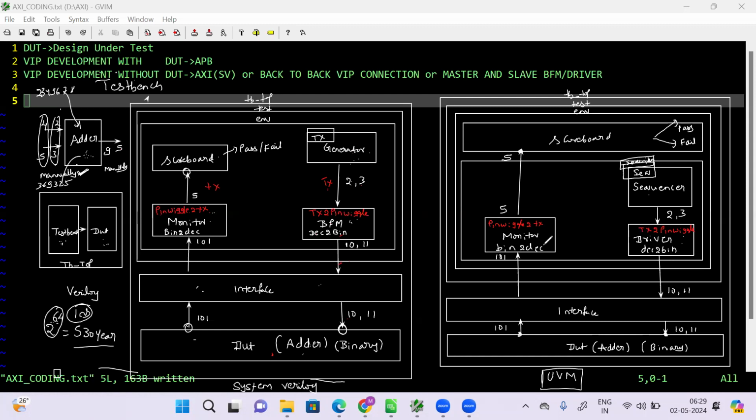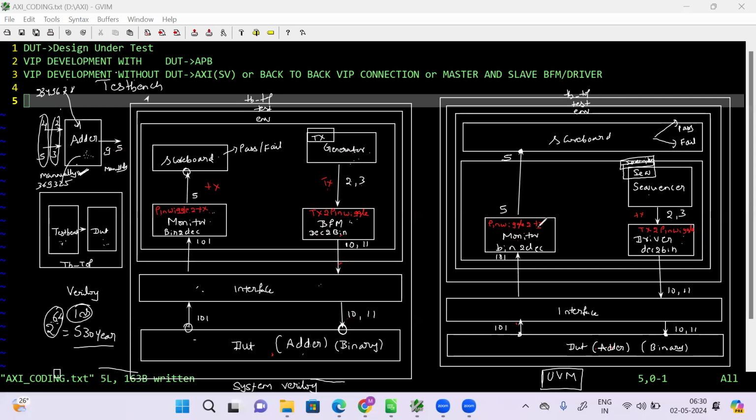Okay. Now what happened? It will take a transaction here. What the UVM will do? It will take the transaction as an input. Driver will convert transaction to pin wiggle. This pin wiggle will go to the DUT. DUT will give you pin wiggle output. Pin wiggle will go to the monitor. And what are the pin wiggle you got will convert to transaction. And that will go to the scoreboard. Scoreboard will tell pass or fail.